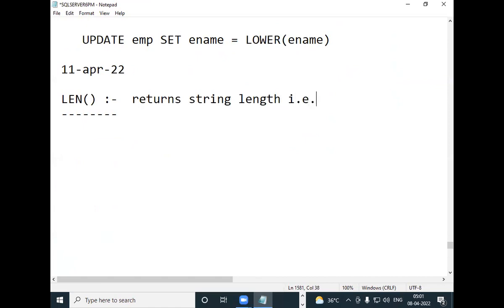String length. What does string length mean? Number of characters. How many characters?